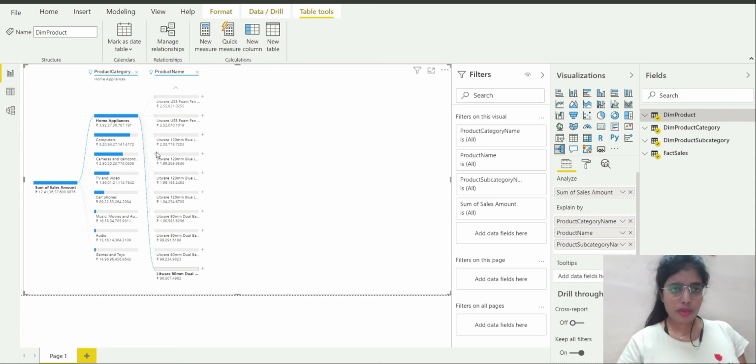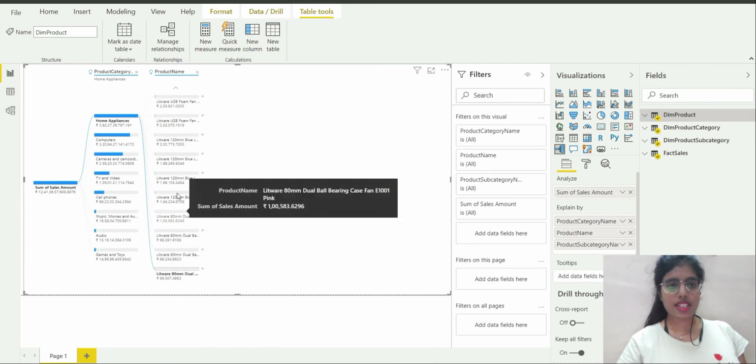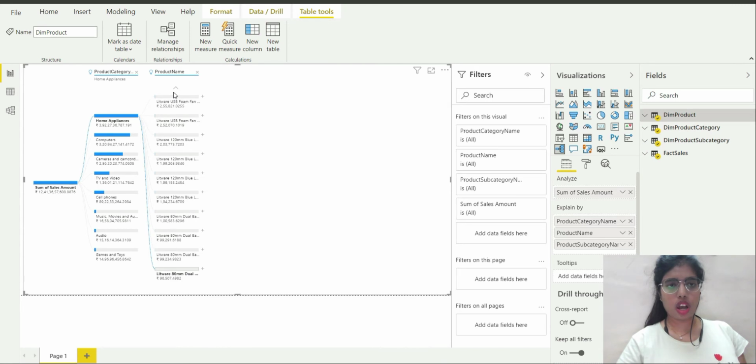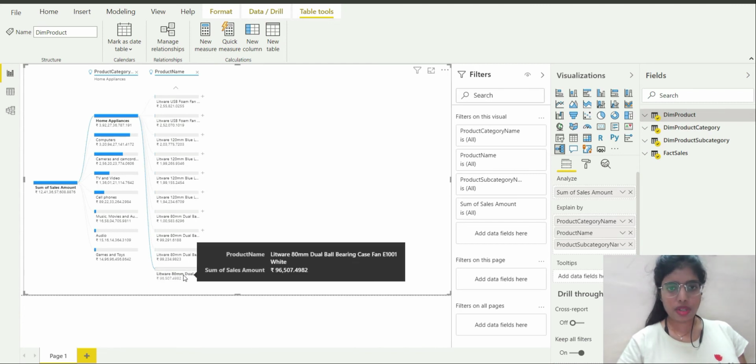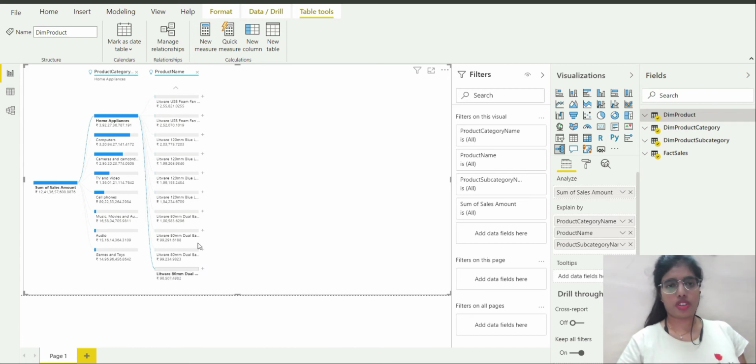If I talk about this, it is going to show the lowest value in front of me, which is this value, this one. And as you can see, as I go higher and higher, the values which are more than this Lit wear 80 dual ball bearing case fan are shown in front of me.